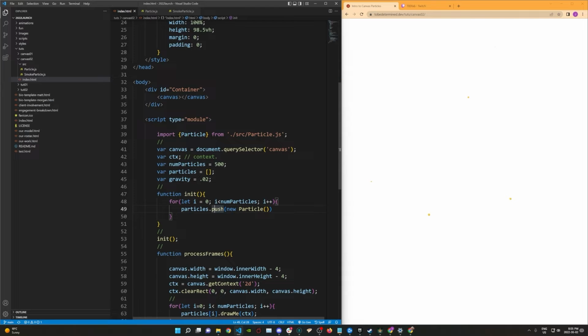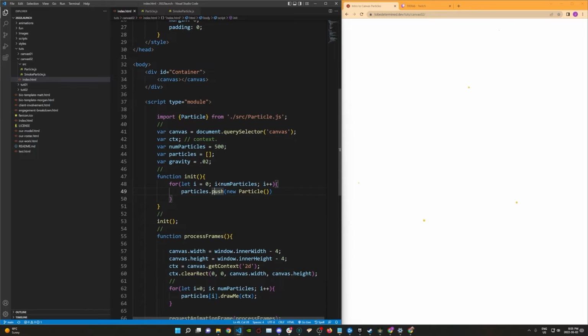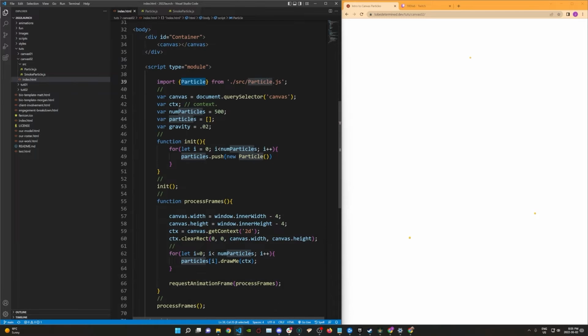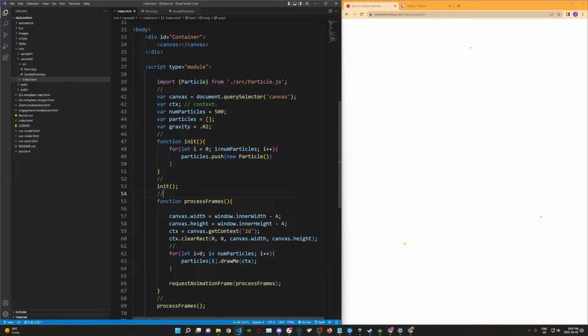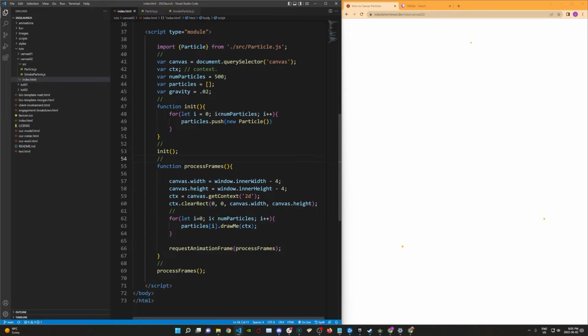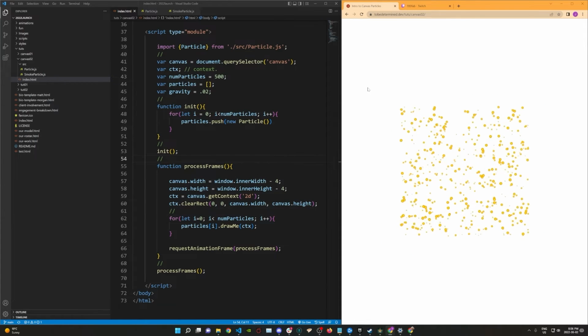So then if we want to use that class inside our JavaScript on the index page, we need to define the script as a module. Without that, it won't work. You'll try to import this and it will say you can only import a class inside a module. And so you need to set your script type to module. You can then import the particle, and everything runs exactly as it did the last time, where we're putting a bunch of particles in an array and then telling those particles to draw themselves. And if I refresh the page, you can see that's the behavior we have.